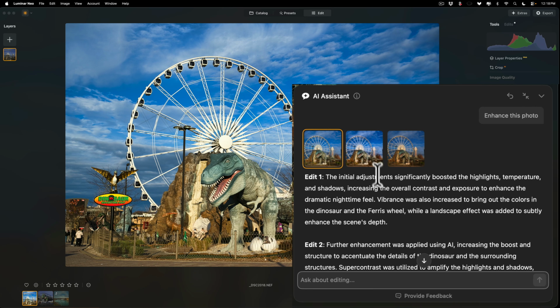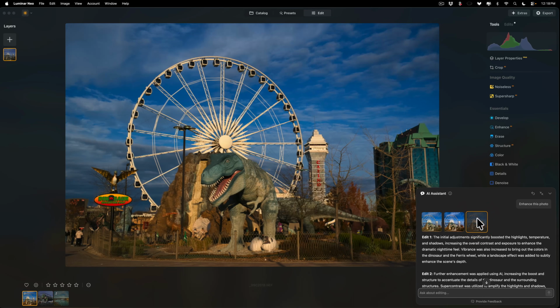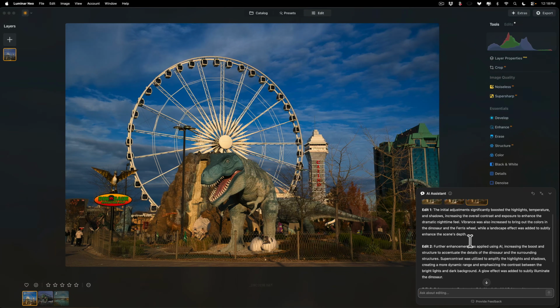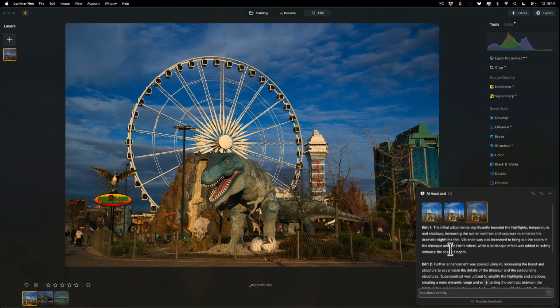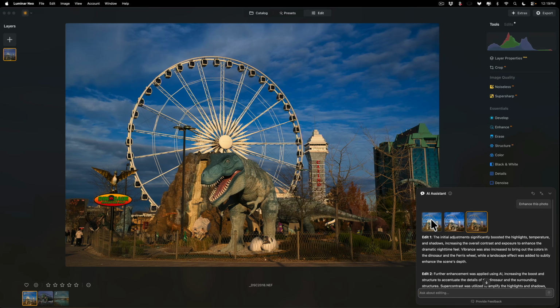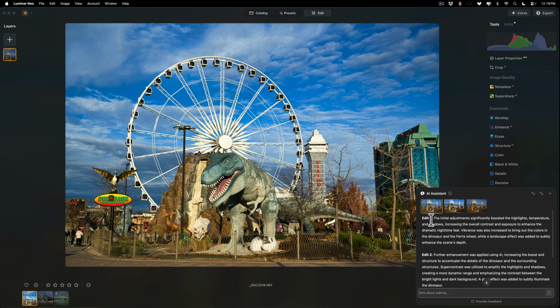If you don't like that edit, click on the second one, and you can see it will completely remove the previous edit, then apply this edit. You also could do that, click on the third one, and you could see what it did here. And again, those are all outlined below. So if you wonder what edit 2 did or edit 3 did, you could see they're there. Now, I personally liked edit 1, so you could click between them, and again, it will completely remove the previous edit to apply the edit that you clicked on. I kind of like this first one the best.